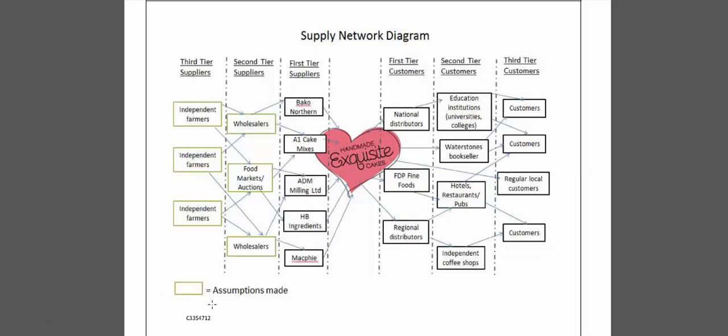So you can see here that they've used a color code to say where they've made assumptions. And you can make some generic kind of, well, for example, I've got farmers there, and in this case we didn't tell them where the flour came from, for example. So they've worked back and made some assumptions within reason. But it is a case in the supply network of listening to the basic supply bit, and then as you listen to the other interviews and you look at the other data in the cases, finding nuggets, that all those nuggets will add to your mark, because you're showing the particular aspects of the supply network that may be not so obvious, to get a more accurate representation of the quirks, if you like, of the supply network.